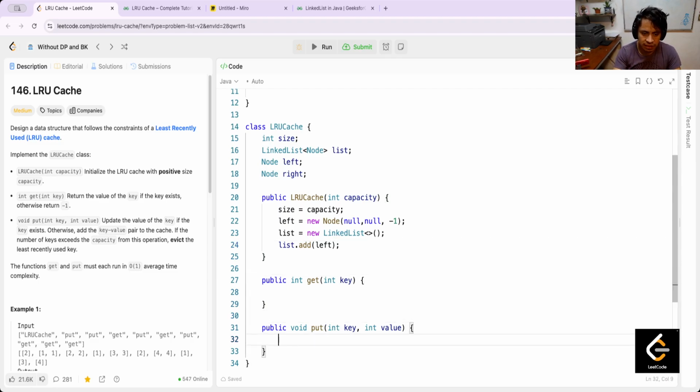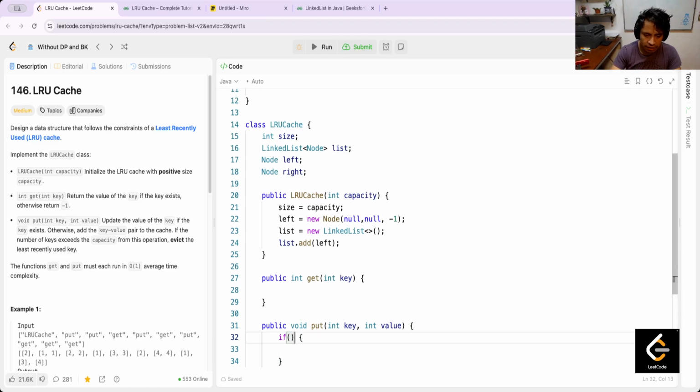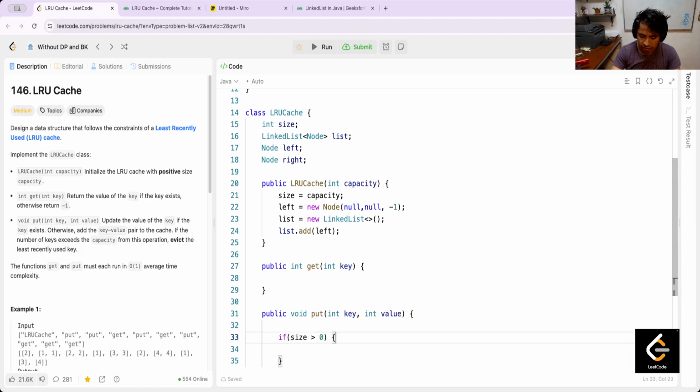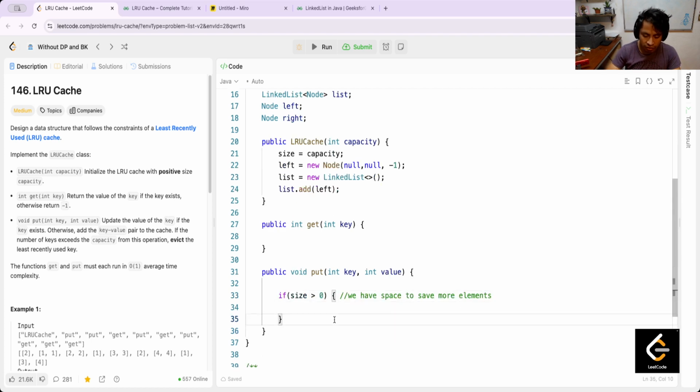The next, that is the first, is to validate if size is greater than 0, which means that we have space to save more elements. In the other case, it means that all the slots are full.